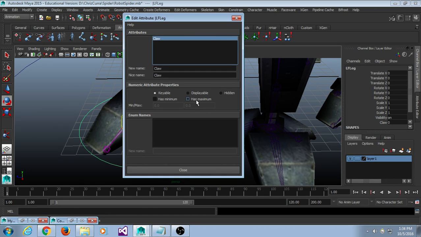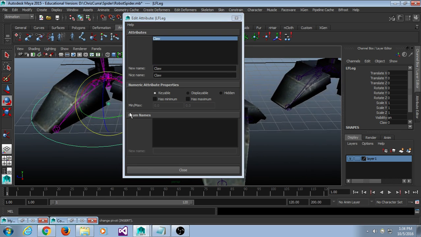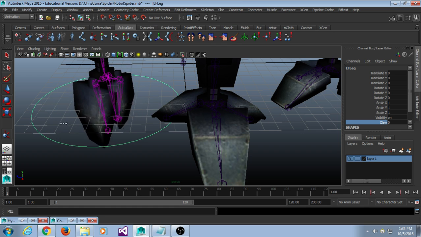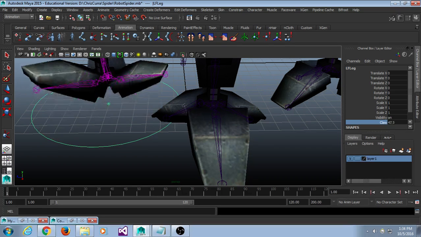Modify, edit attribute on the circle, uncheck has maximum and uncheck has minimum. And then when you use your claw, now it should completely open and close.